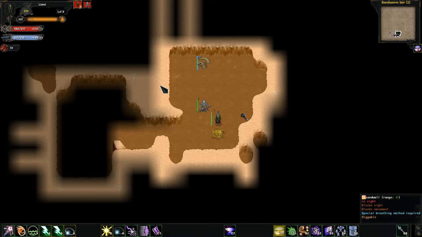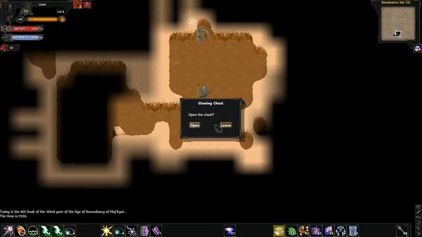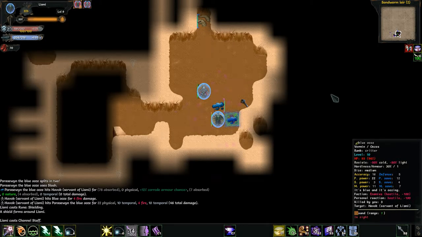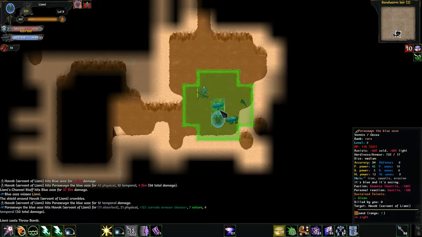We're still on Lismi in the Sandworm Lair, the second floor. I can't remember how many floors there are on this one, but let's continue on. So let's start off with opening this chest and probably dying horribly. Or not. I forgot I'm not supposed to do that. Gem here would be good.